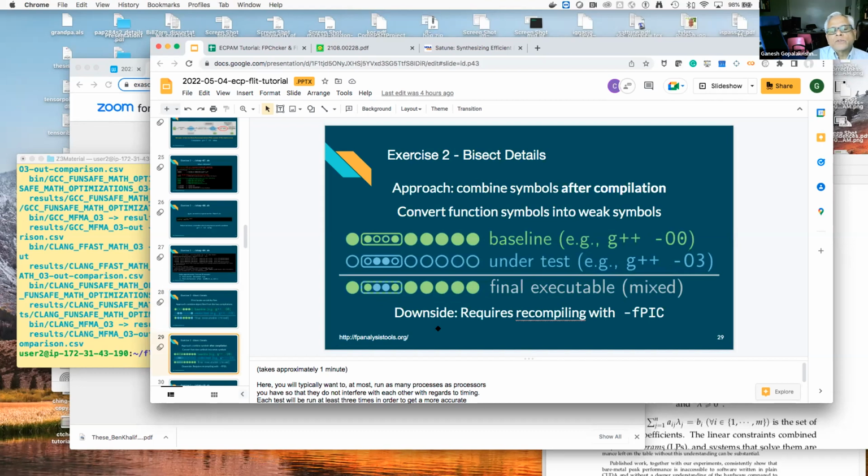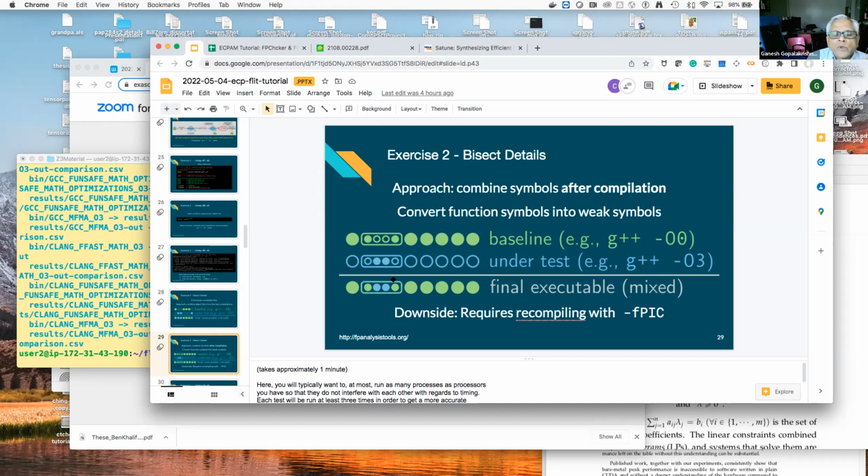The later step, which would not be possible to fit into the tutorial, would be, once you find there is a file that violates a certain baseline of acceptable results, to locate which function within the file violates. That part requires you to produce two different versions of the same file where each function is declared either as a strong symbol or a weak symbol. And at linkage time, we can select a weak symbol function into the final assembly, or the strong one.